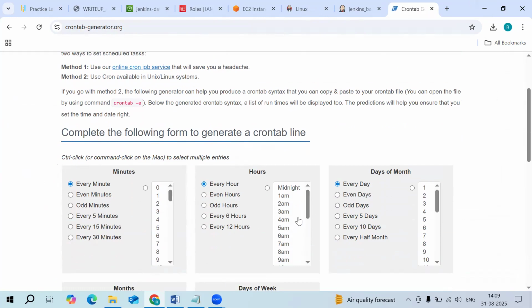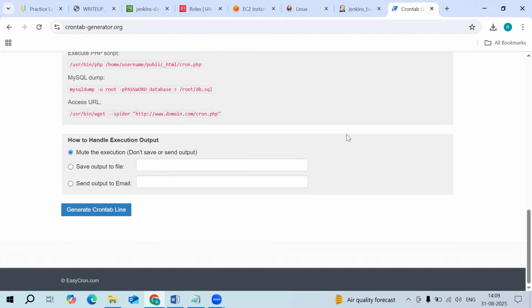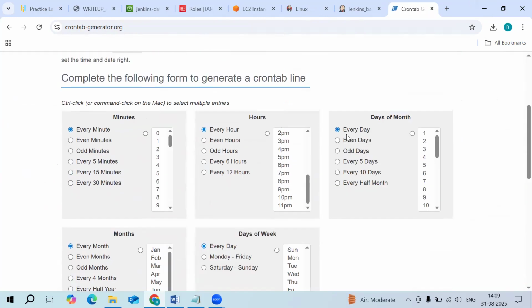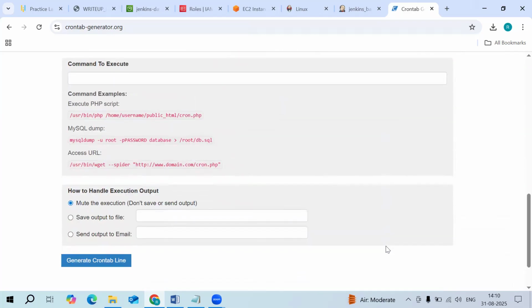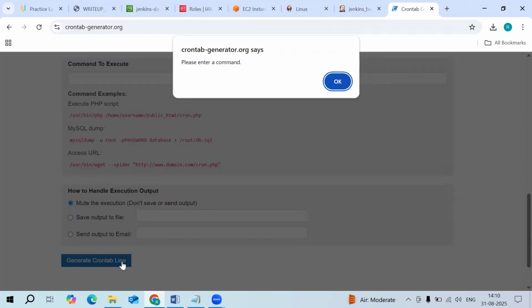It should run every day at 2 a.m. Generate the cron tablet.